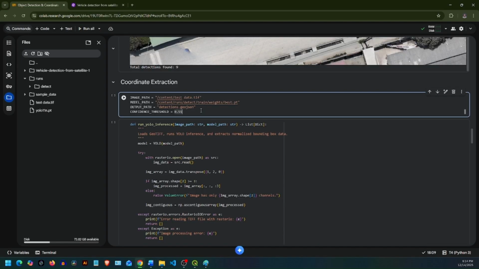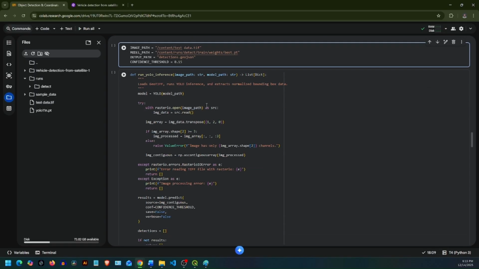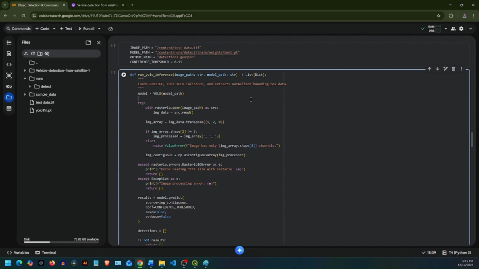In the next code block, I'm defining the image path, the trained model path, the output path, and the confidence threshold. I should reduce this to 0.15, otherwise the detection will not be that good. In this Python function, our model will take an input image and detect the target objects.